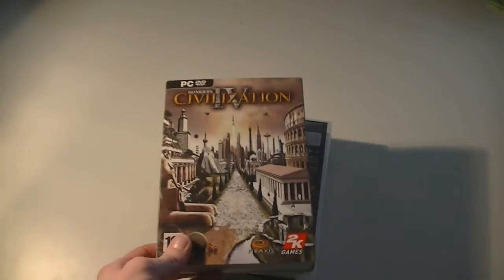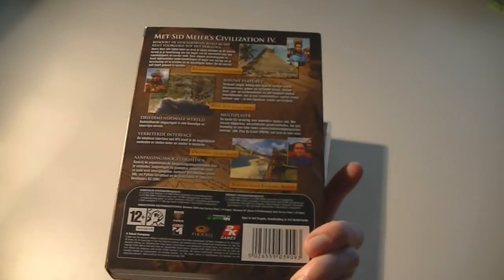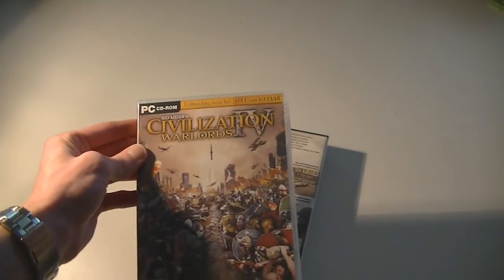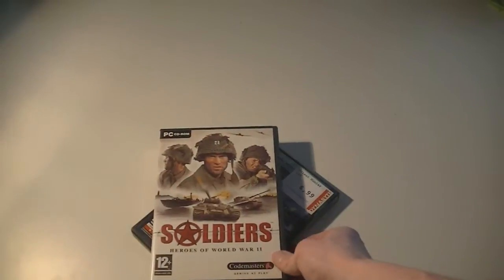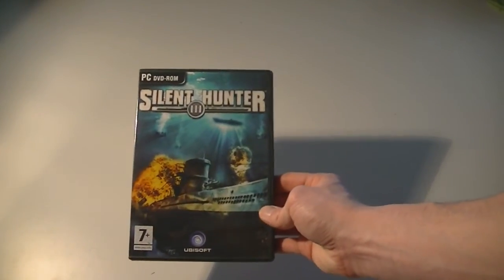Then Civilization 4, Sid Meier's Civilization, a really famous simulation slash building game. Not my type of game. Civilization 4 Warlords, so this is an expansion to the game I just showed. This is Soldiers, Heroes of War, World War 2. Looks like a crappy war game. And Silent Hunter 3, which is a submarine game. And we'll get to older Silent Hunter parts in a bit, because I have at least one or two of those in this set as well.